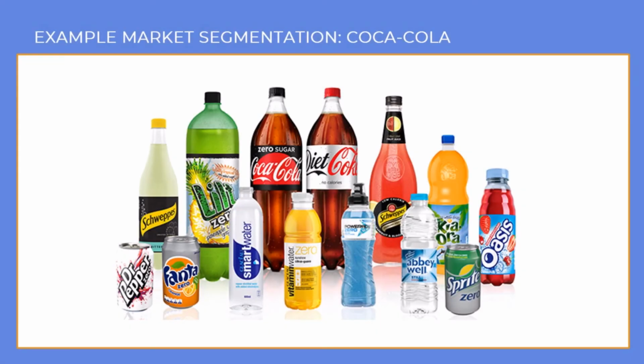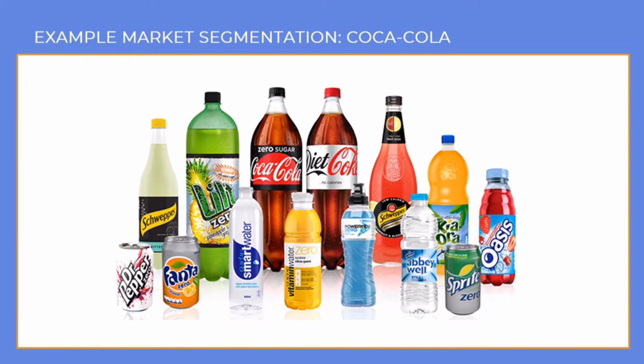If we look at market segmentation for drinks, we look at the brand Coca-Cola. Now, Coca-Cola, you might not be aware of this, but they do actually own a lot of subsidiary companies, which are smaller companies that they've bought into. It's so that they can have the biggest spread of drinks available to their customers. So not everybody likes Coca-Cola. Some people might like other flavors of drinks, so they've got other flavors that they've brought out, like Fanta and Lilt.